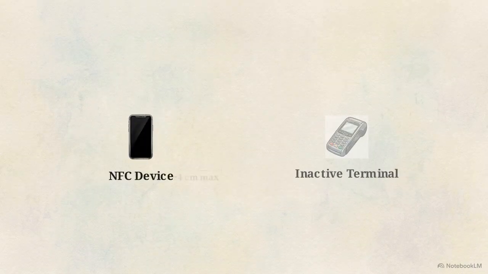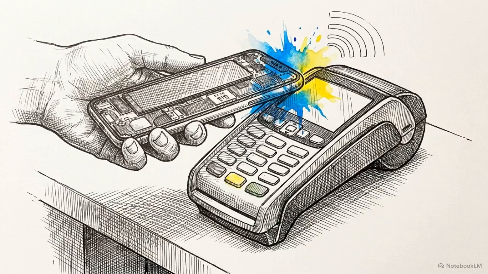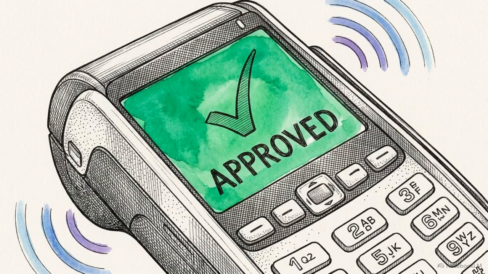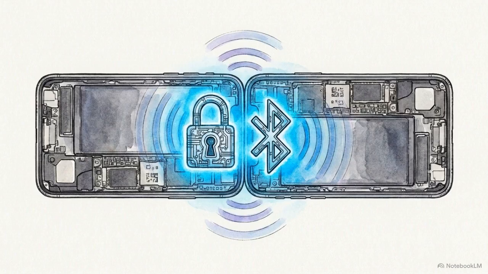Near-field communication, or NFC, relies on very short-range radio waves. By design, the transmitting and receiving chips must be within a few centimeters of each other to complete a circuit. This proximity requirement makes NFC highly useful for secure data transfers, like executing contactless point-of-sale transactions or instantly exchanging the encrypted pairing data required to establish a Bluetooth connection.